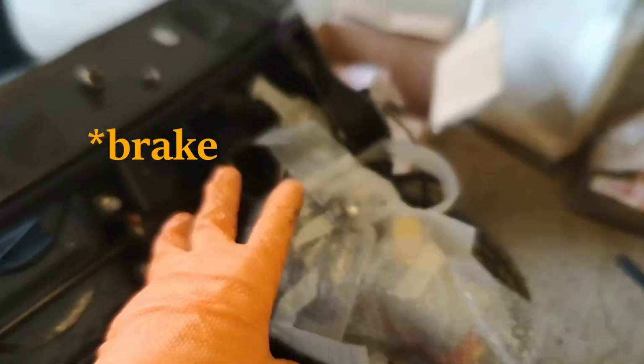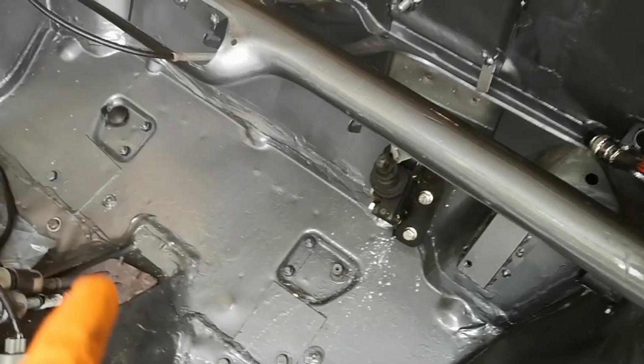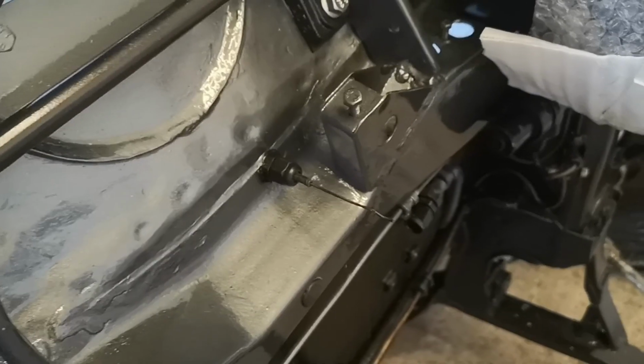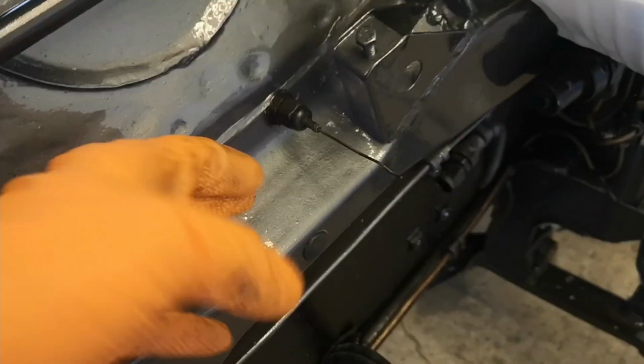So we've got the clutch master just temporarily propped in there, just to get the alignment of the brake bar, and we've got the clutch down in there, and the last grommets in as well, and we've just popped in a gland for a heater wire as well. I'd forgotten about that, so I had to drill a bigger hole there, get the heater wire through, and then we'll adjust that obviously when we can, but we can't get a drill in there. Hopefully we can get a hand down the back of the engine.